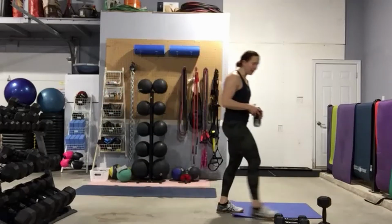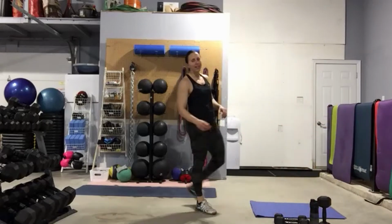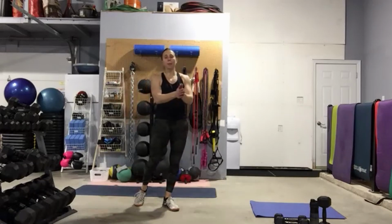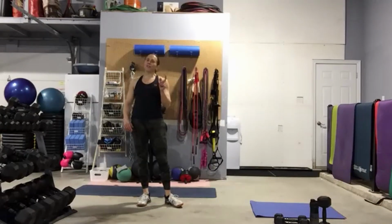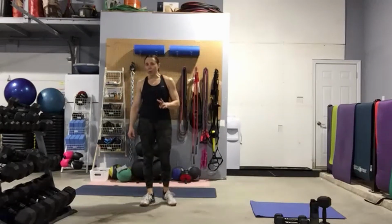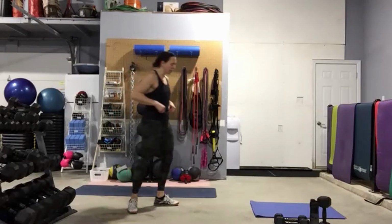Now, if you have kettlebells at home, feel free to grab them. If not, dumbbells work. We're going to start with a swing. So we're going to do 2 dumbbell or kettlebell swings, followed by 2 plank walkouts, followed by 2 squats with or without a weight, followed by 2, one on the left, one on the right, hold a mountain climber crunch, and this is how it's going to look.